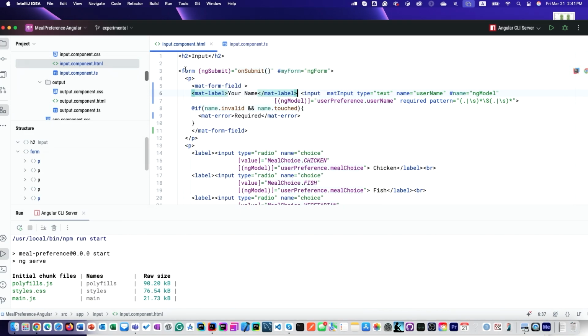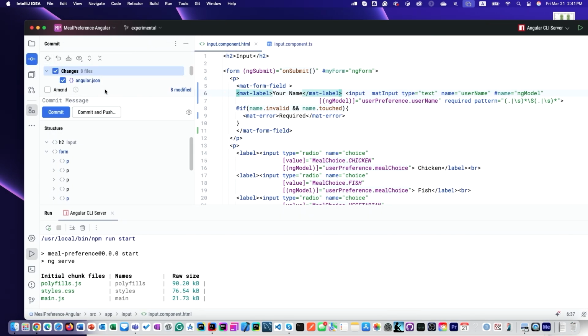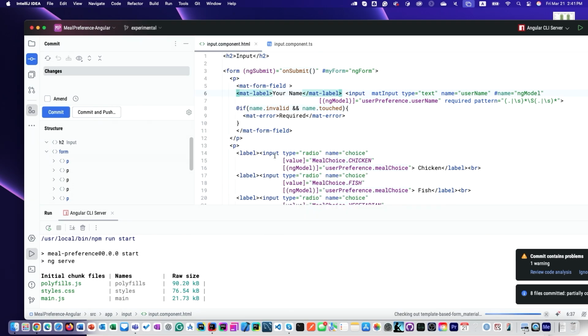I need to commit into experimental, otherwise it will not save the changes. Okay. So I commit and I call it partially converted. Commit. And after this, I'm changing this to template-based form material checkout.